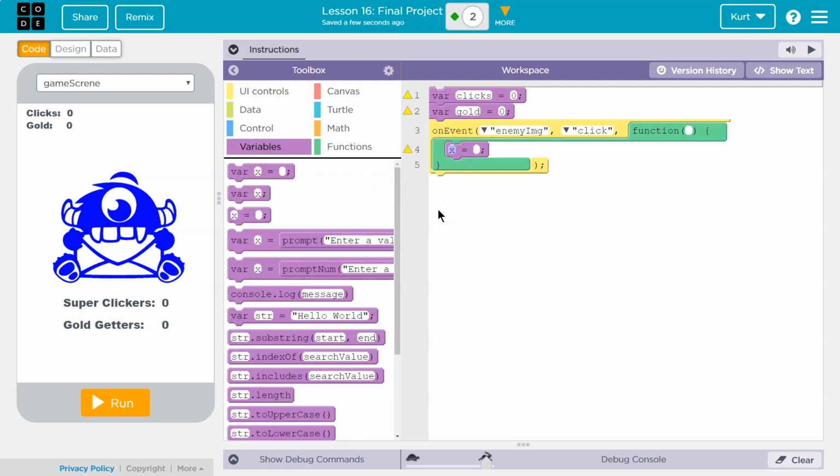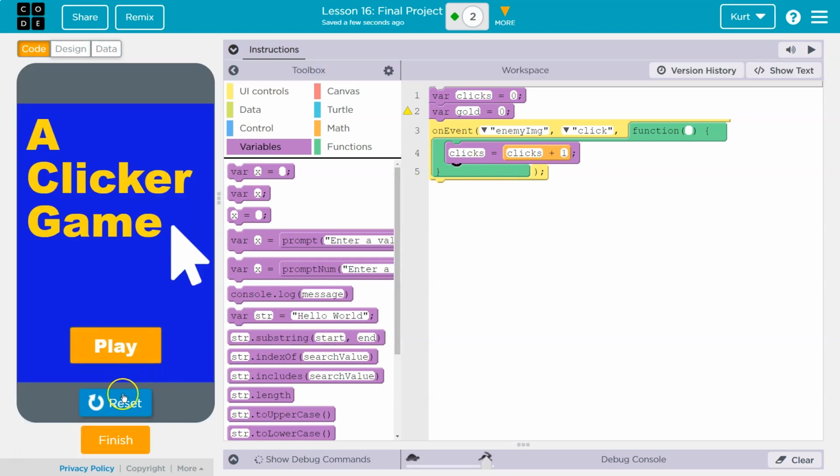Now, doing that, as we know, it's kind of weird because you're going to say clicks equal clicks plus 1. And what the computer will do is get down here and say, okay, clicks has a new value. It's going to be equal to whatever clicks used to be equal to. So the first time would be 0. 0 plus 1, so now the new value is 1. And then if we click it again, the computer would be like, okay, what's the old value? Oh, 1. 1 plus 1 is 2. So then the value would be 2. So on and so forth.